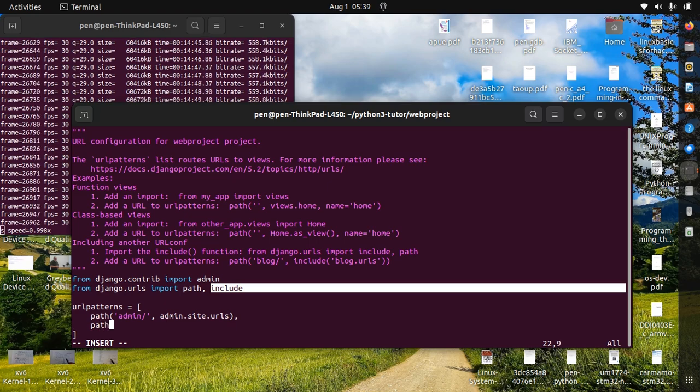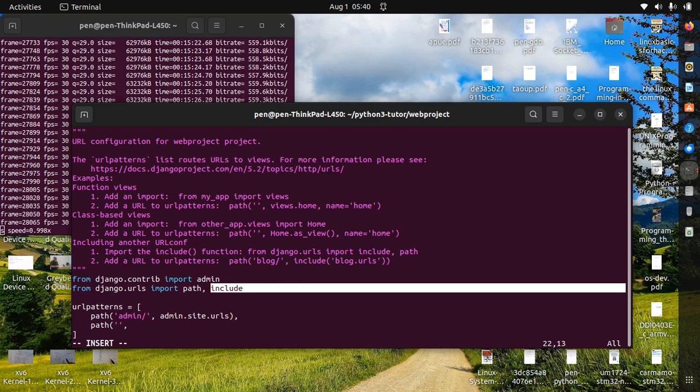So I'll type path, open bracket, single quotes. Most people can just put the app name like this. Since mine is homepage, we can do something like this, then put a forward slash. That means on the web I need to put homepage slash to be able to access the site. But there is no need for that, because the home page is the main place when you visit the site. That is the first thing you see, so there's no need of putting it here. By default, Django will just route it for us, so we'll just remove that. But in other apps we have to put them.